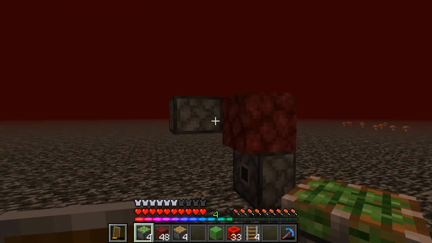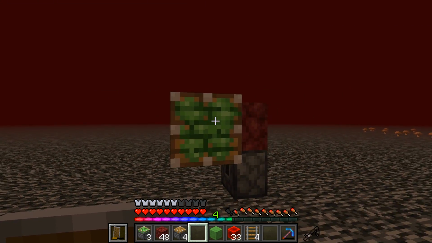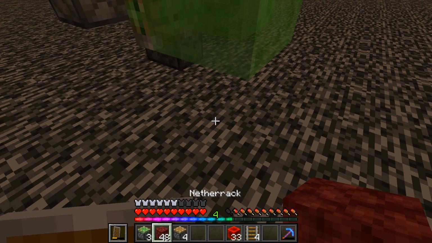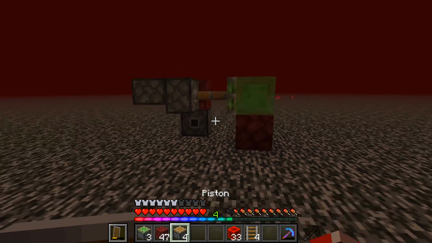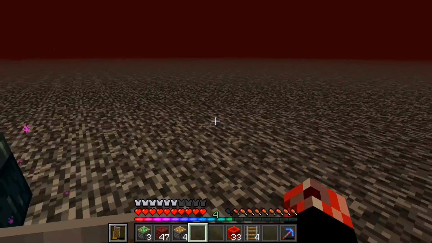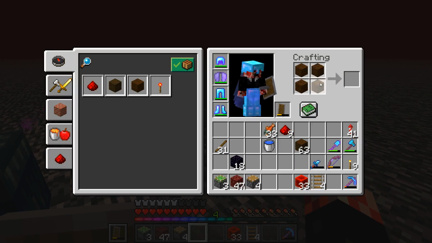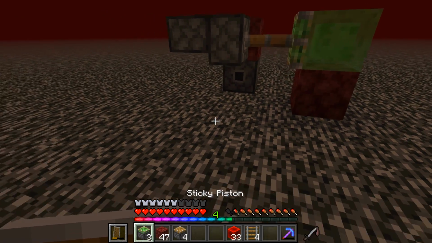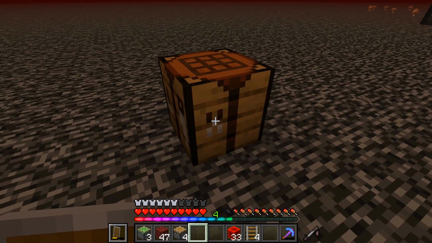We're going to go ahead and place in a sticky piston, like this, with a slime block on the end. We're going to put down a piece of netherrack right here, guys, and here is where the slightly more interesting part comes in, because we need to try and get under here to place down a downwards facing piston. So we have ourselves a crafting table. Let's go ahead and put that down.